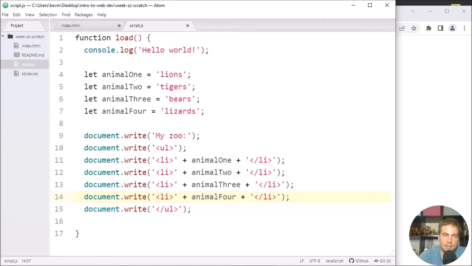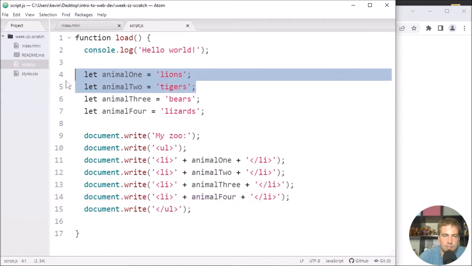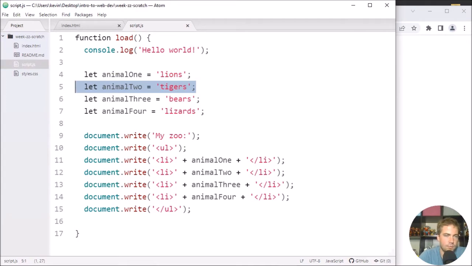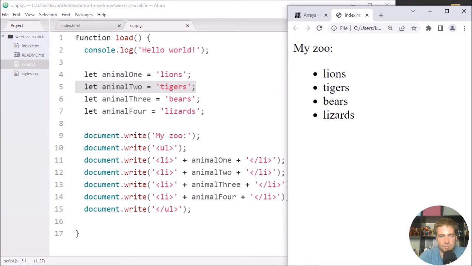So adding animals becomes difficult. Subtracting animals, like, you know what, maybe I don't actually have tigers right now. Deleting it would be annoying, and it would not be fun to write code this way.